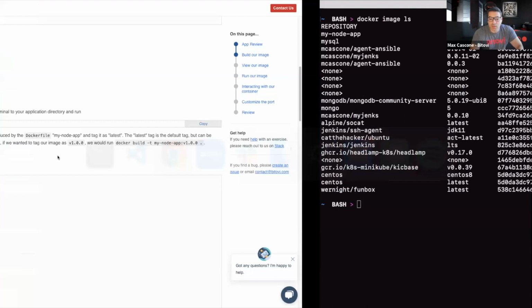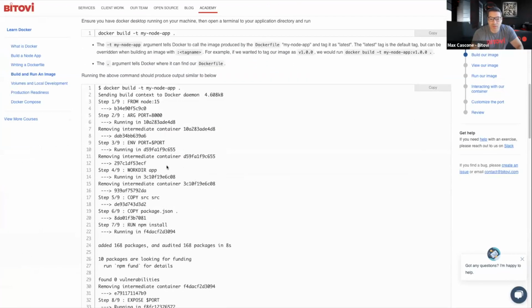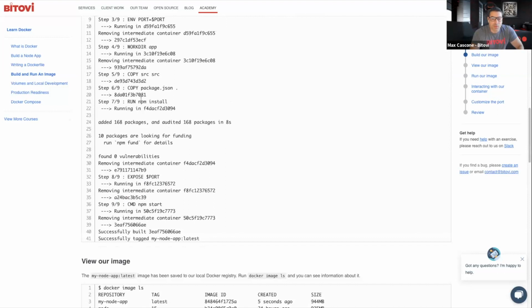Okay, so in the documentation, we see all the same stuff. This is some of the stuff that would have run if it wasn't cached. And you can see right here what I mentioned: every new step creates a layer stored locally as a cache for later use. And here, when we run npm install, it's doing exactly the same thing that would have happened if we ran it on the command line locally.